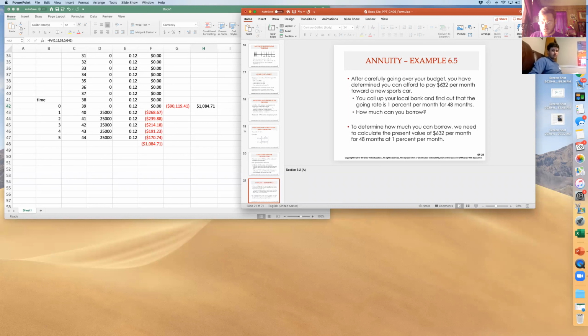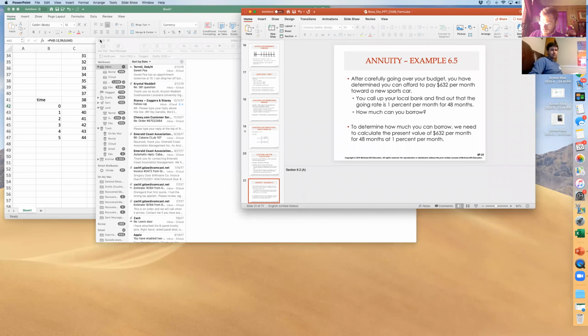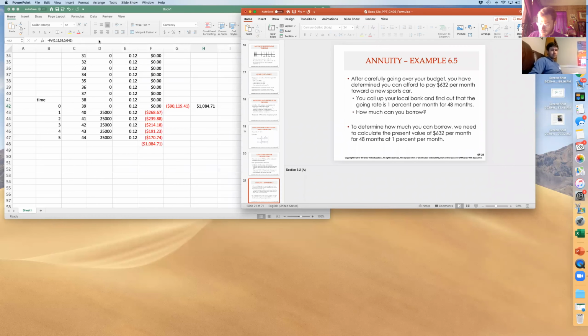So now they've told you this in monthly terms, not annual. Normally, when you're faced with a contract, they usually give you an APR, an annual percentage rate. Here they're not. I'm getting way too many emails here, but here we've got 2 complications. One, we have an annuity. It's $632. It's monthly, so that's another complication.